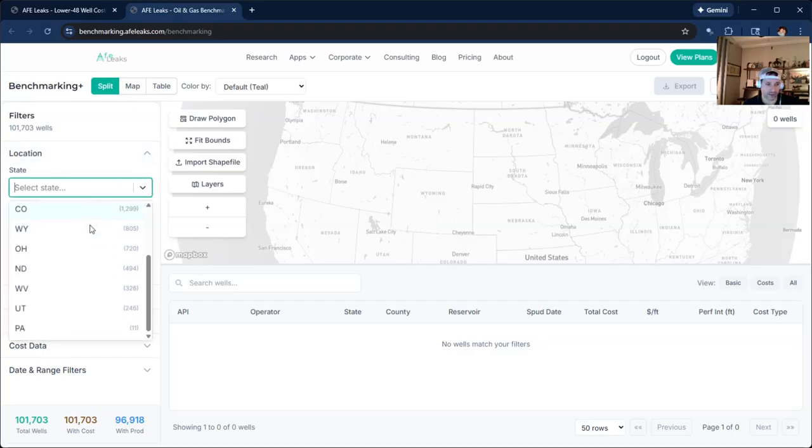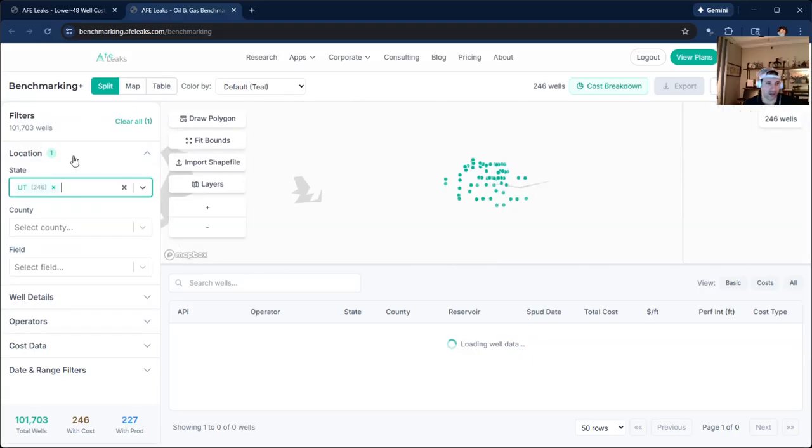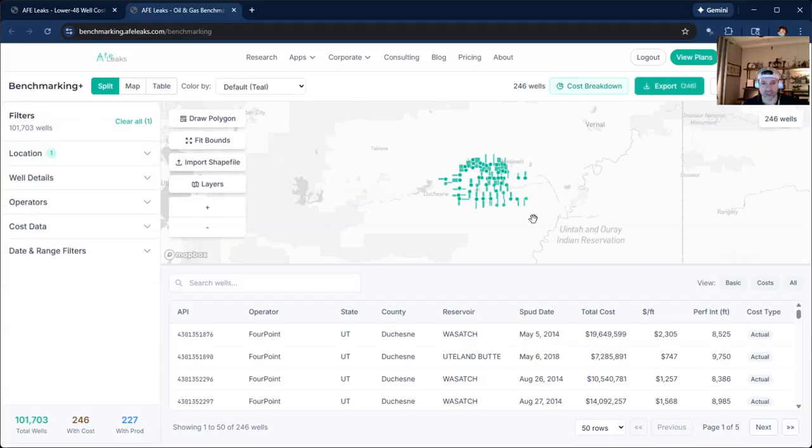You can see well counts as you go through here. Utah has got good coverage, and I like that the majority of wells actually have an actual and an AFE cost associated with it, so you can get some good high level comparisons between overspend versus underspend. I did look at it for the most part. People spend what they said they're going to spend, so there's not a big gotcha moment here that I can find really, but this will show you real quick.